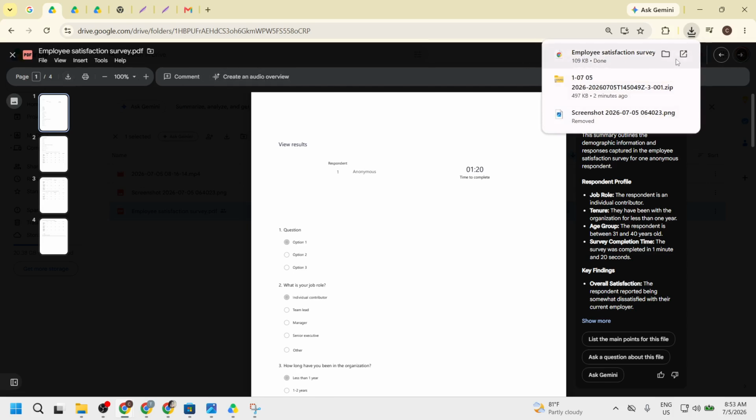In conclusion, downloading a PDF from Google Drive is straightforward. You simply need to navigate through your browser, locate your file, and choose your preferred method of downloading. Each step is designed to make the process as smooth as possible. You can now save your important documents and access them easily.